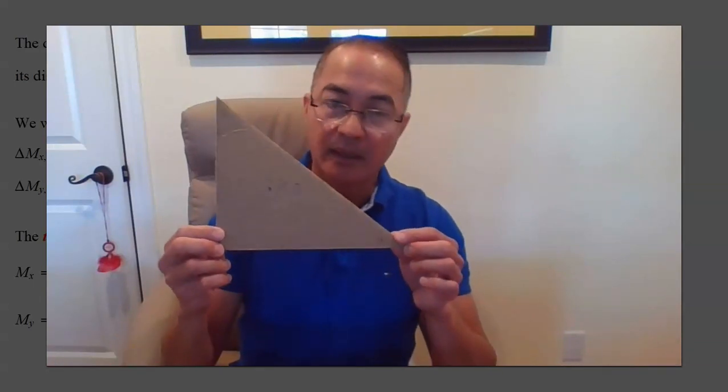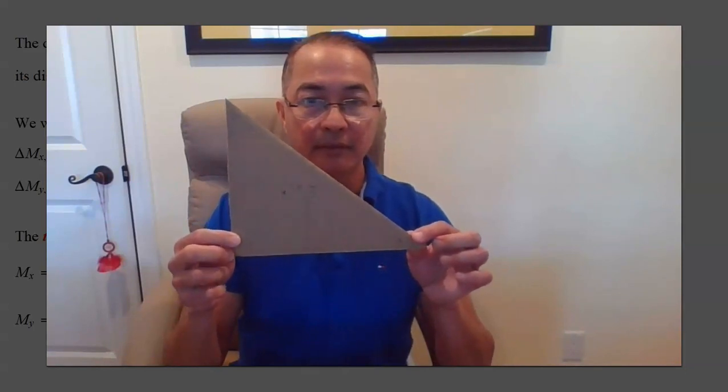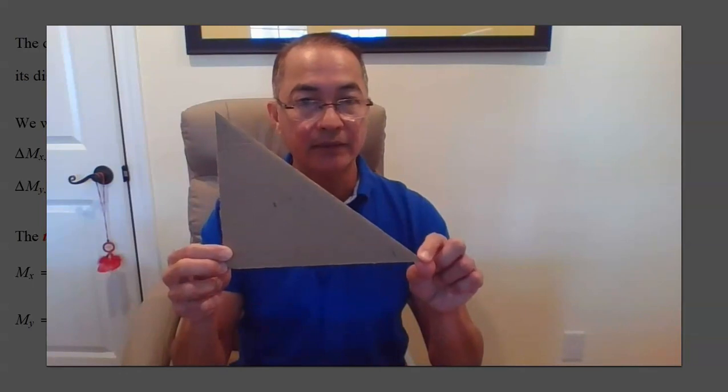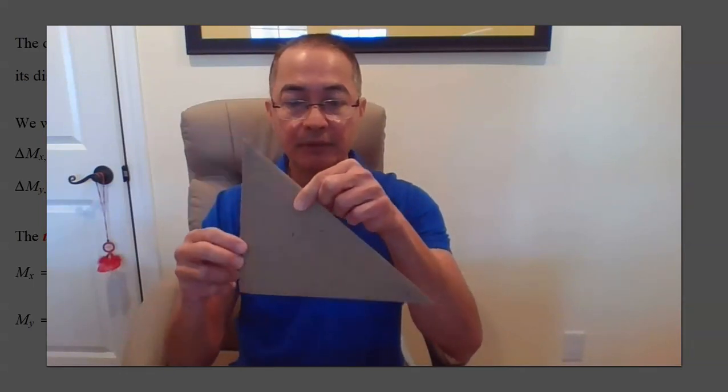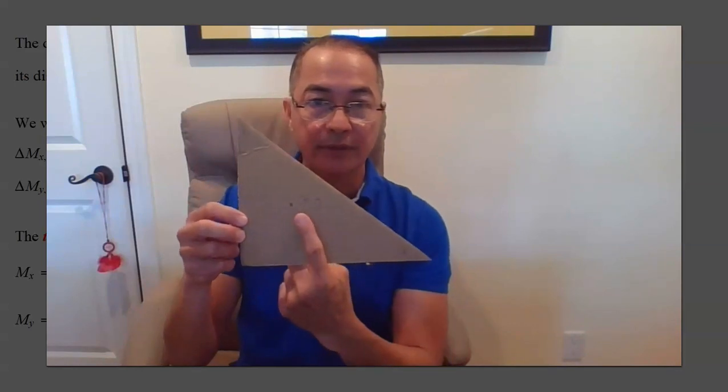I'm back. So this is going to be our first example. We have a right triangle, and let's assume that this distance is a. So this will be at (a, 0), and this distance is b. So that's going to be at (0, b). We're looking for the centroid of our triangle. So if I did that right, and maybe I should have measured it first. Yeah, I think I'm close.